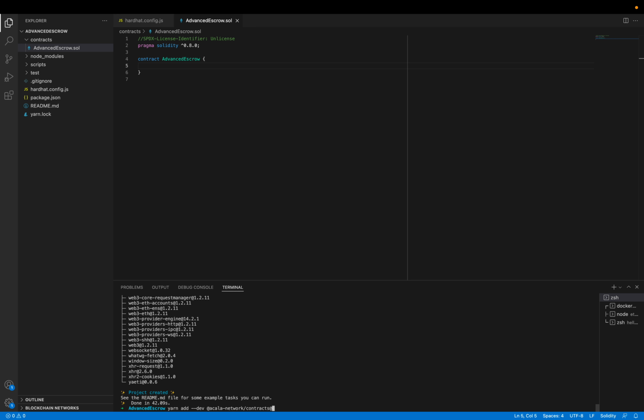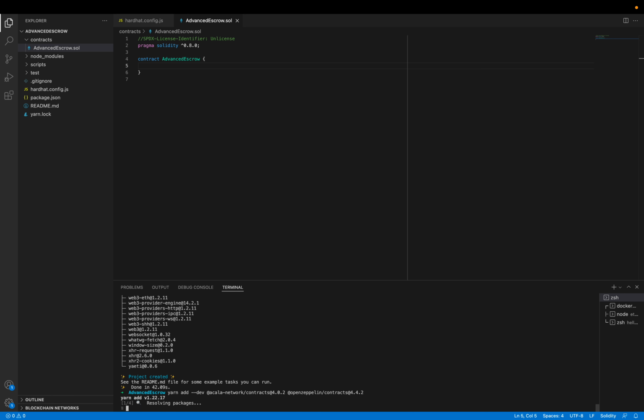We want to use the version 4.0.2 of Acala network contracts, so we need to specify that when we're adding the dependency. And for the OpenZeppelin, we want to use the version 4.4.2, so we need to specify that as well.